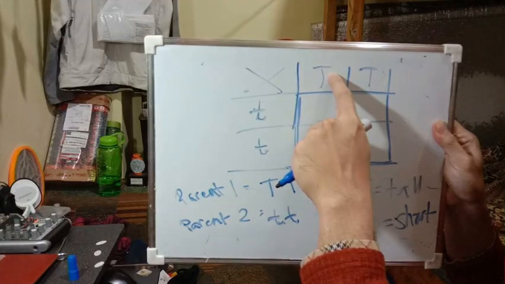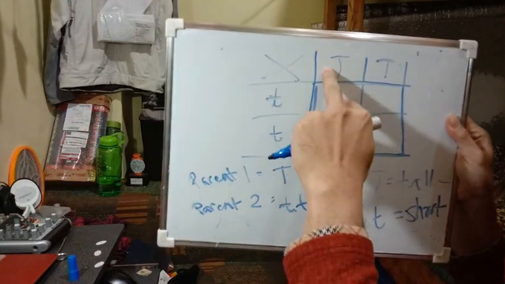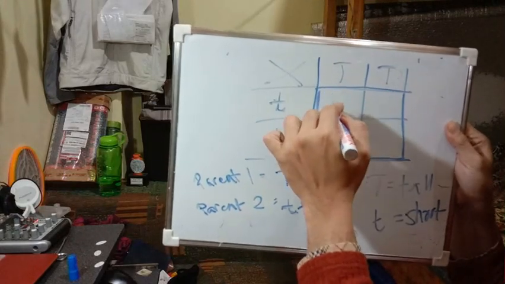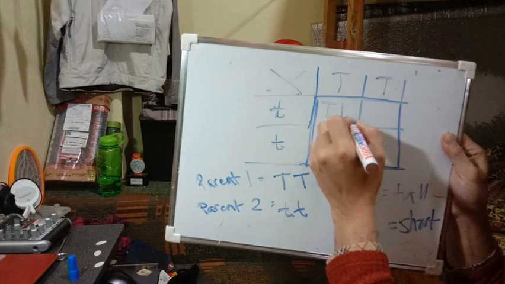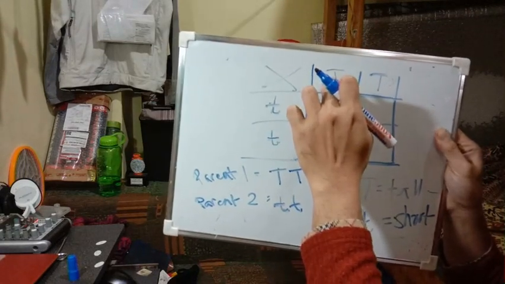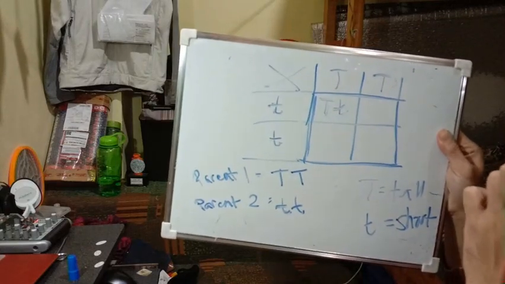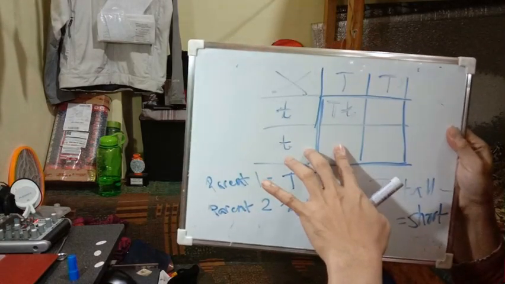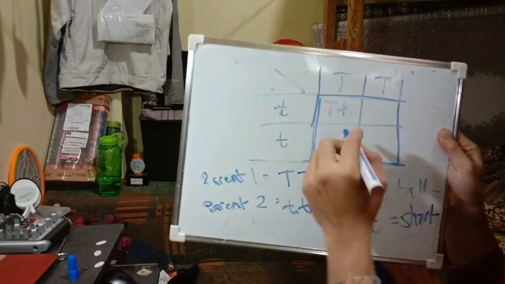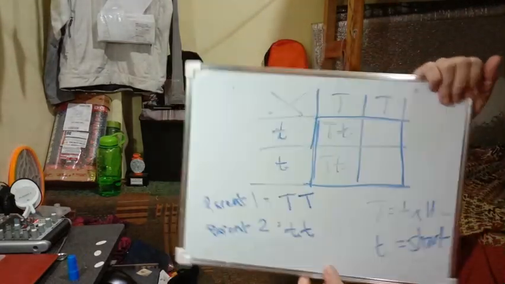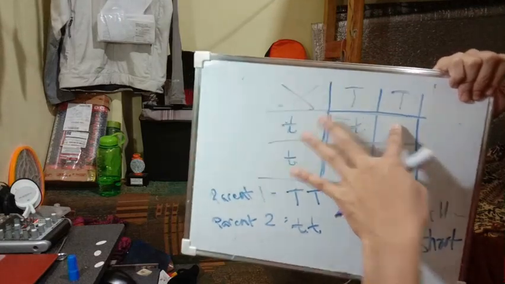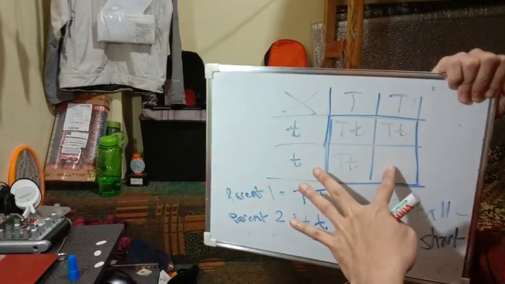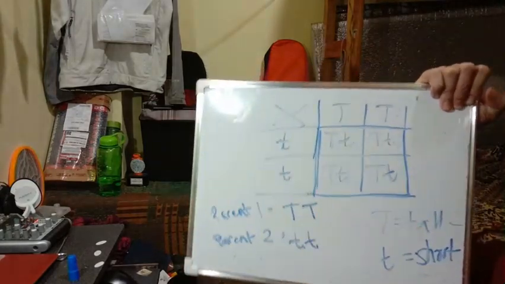We have capital T and small t. So we get one from here and one from there. This one here, get one here and get one there. So we have capital T and small letter t. The same goes for this one, because there is a capital T above and a small t at the side. For this next one, we take one from the top and one from the side. So capital T and small t again. Here, the same. We get one from here and one from there, so we have capital T and small t. And again here, we take from the top and from the side, so we have capital T and small t.